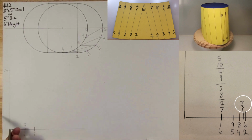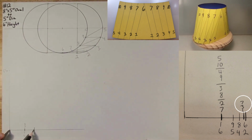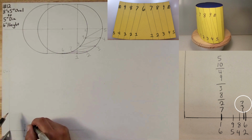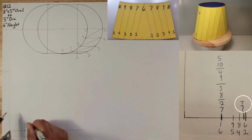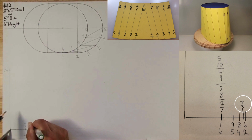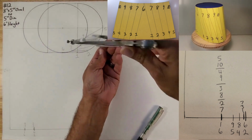Go to your true length triangle. Strike an arc. It's really close and it's right next to 6 to 2. So right here I'm gonna go ahead and put 7 to 3. And I'm gonna throw a line right here so that we know that that's what it's for. Okay, so that's what we did.